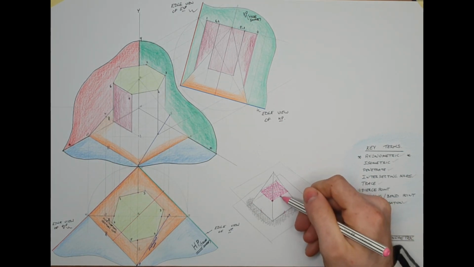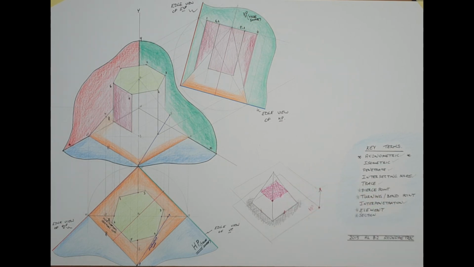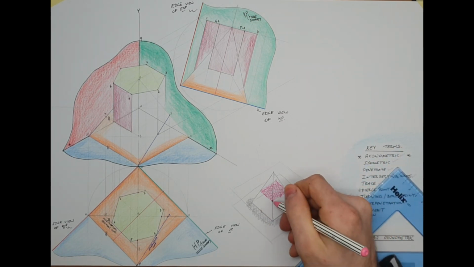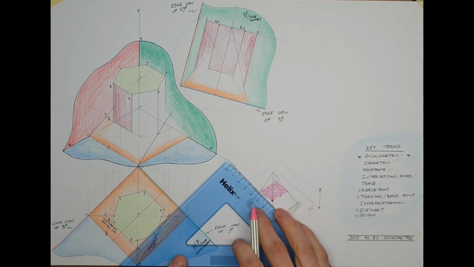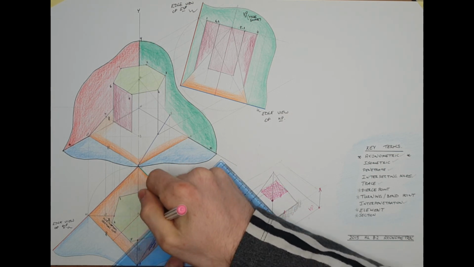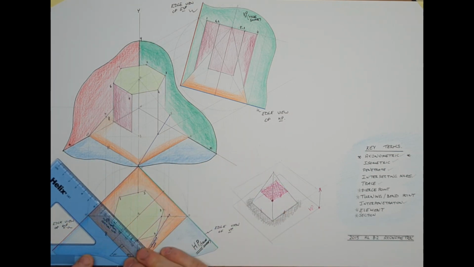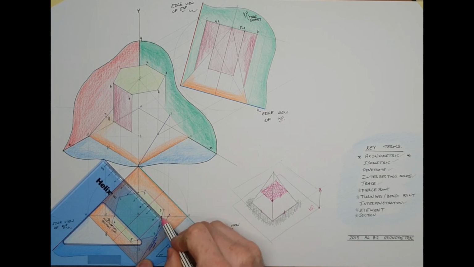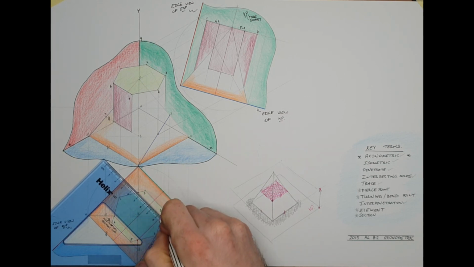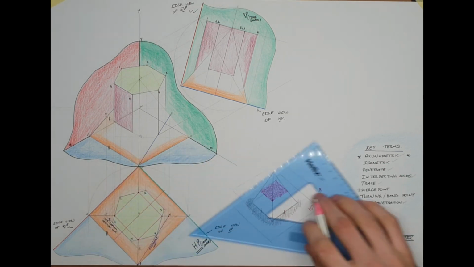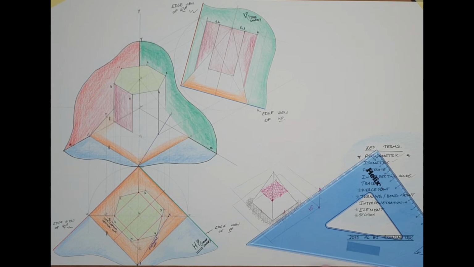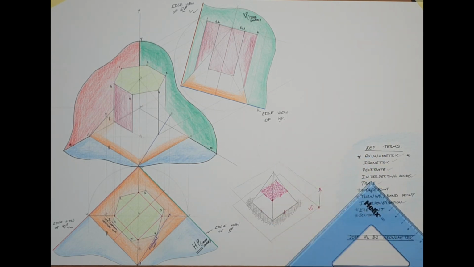As I've sketched here, the edges are all parallel to the base edges. The key point I want is my turning point right here. So parallel to the base edge from that key point. And as I said, because this is all symmetrical, you'll end up catching all of the turning points at the same time, or the bend points as you might have been taught to call them. And there we go. That's the section that I've just sketched right here.